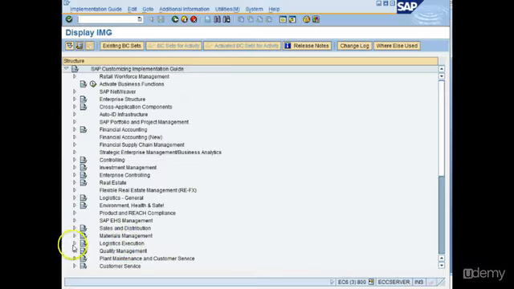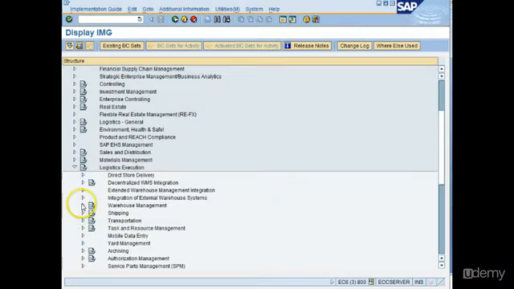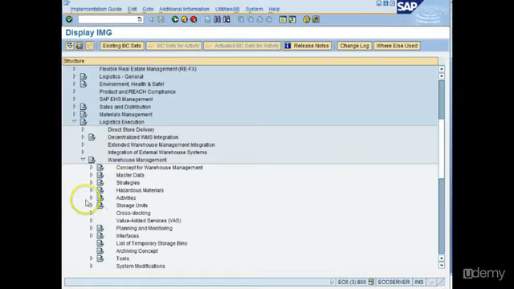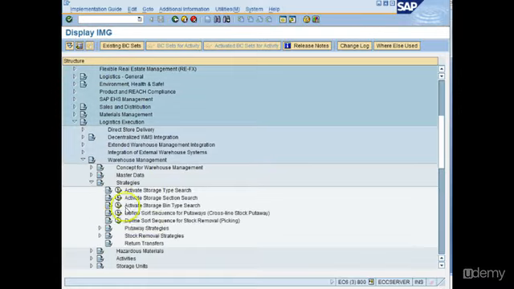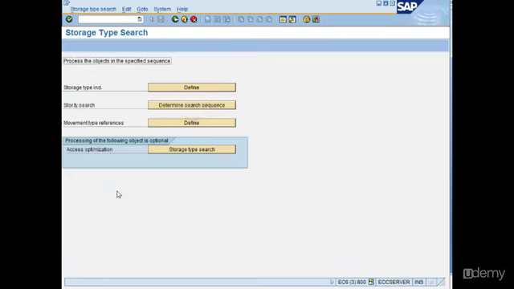So I am here in SPRO, logistics execution, warehouse management, strategies, and activate storage type search. So this is the place where storage type indicators are defined. We have already defined storage type indicators during our put away.